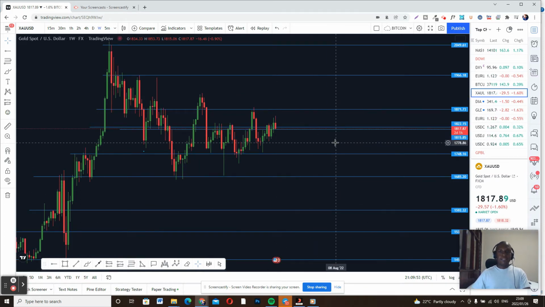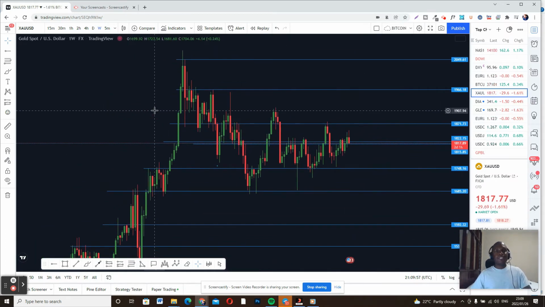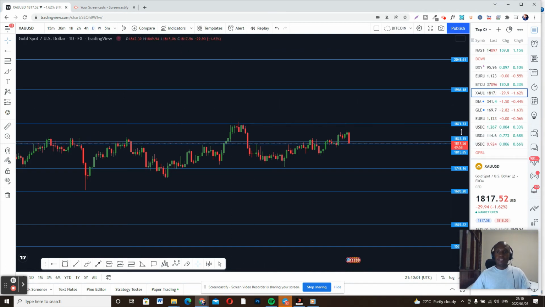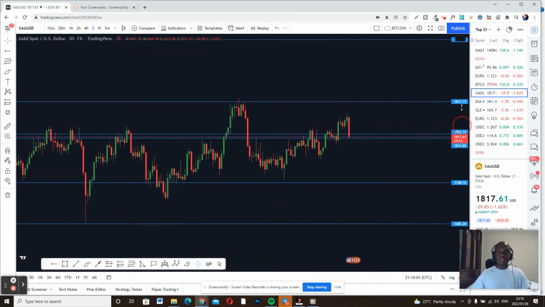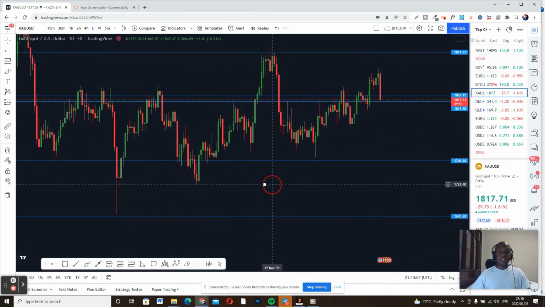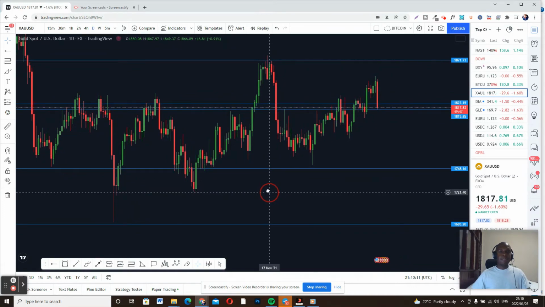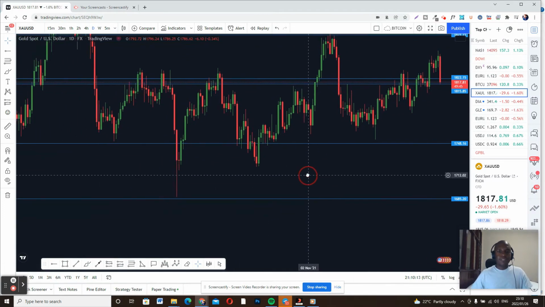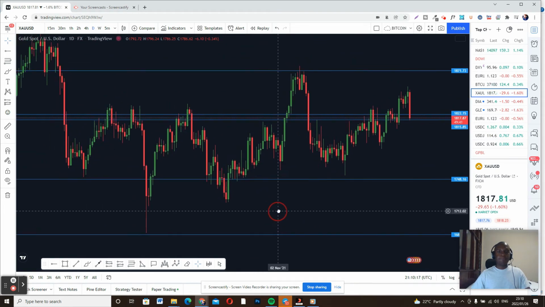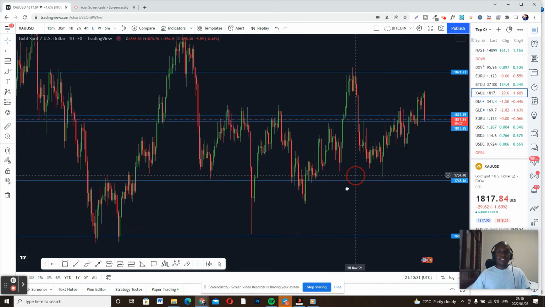Okay guys, now that everything else is removed, we will now turn from weekly to daily. Then we'll zoom in our charts. So now you can start to see our support and resistance. They are now clear, nicely plotted. And one thing we want to do is look at where there are many touches. Okay, so now we'll zoom in a little bit so we can see the touches properly.